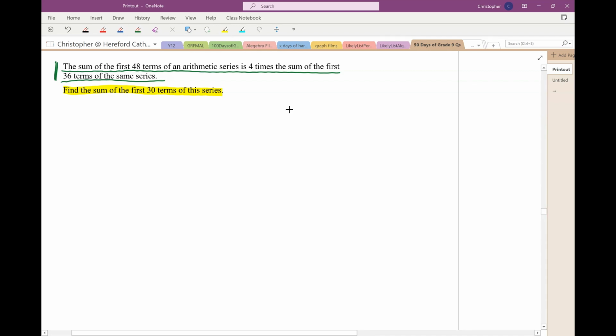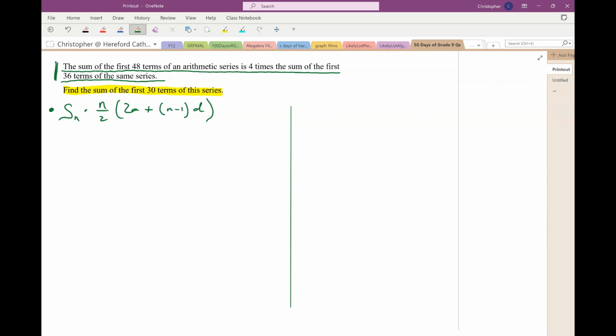let's just split the page in two for a moment. Okay, now on the left-hand side, let's do this green paragraph here. We better remember the formula for the sum of the terms in our arithmetic sequence, which of course is given to you. But here it is. Okay, and let's just remember that A is the first term, N is the number of terms, and D is the difference between the terms.